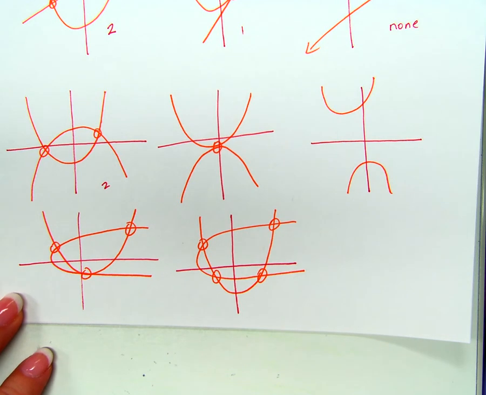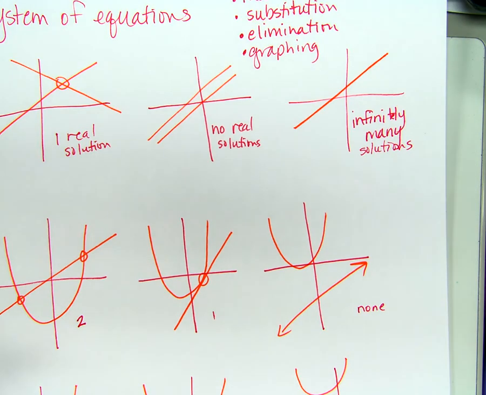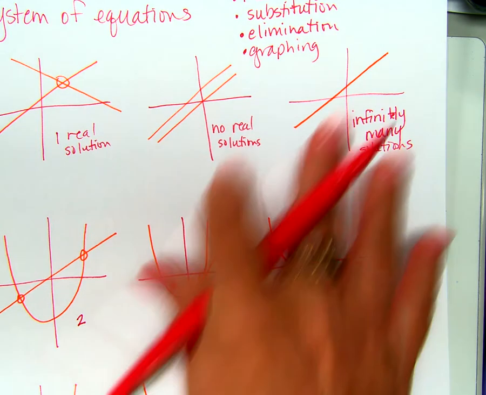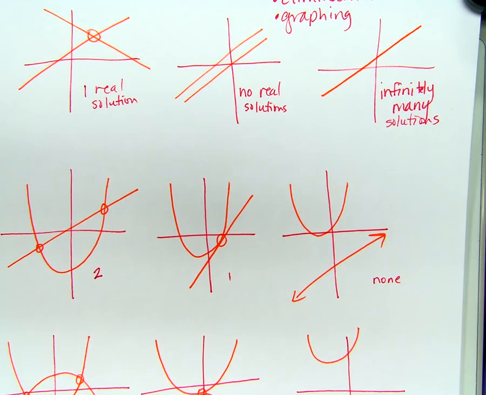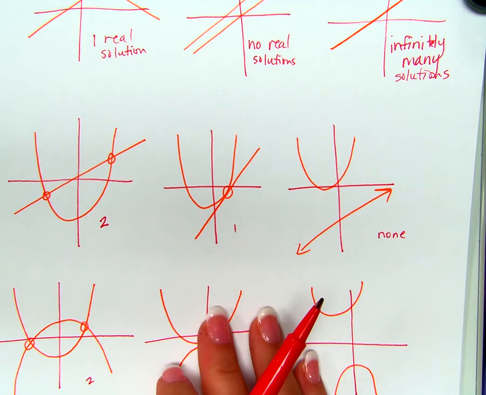Fair? Okay? Not going to really go into graphing too much because we've kind of talked about this. Not really going to give you any specific examples because you just graph the parabola and see where they cross. Graph the line, see where they cross. Graph the system and see where each equation crosses the others. But you know now that you can have more than one solution, can't you? Okay.